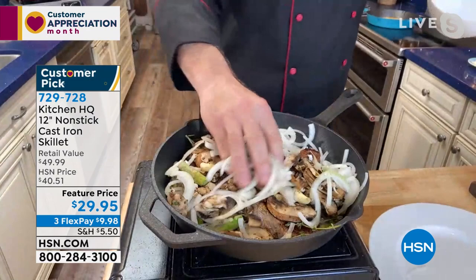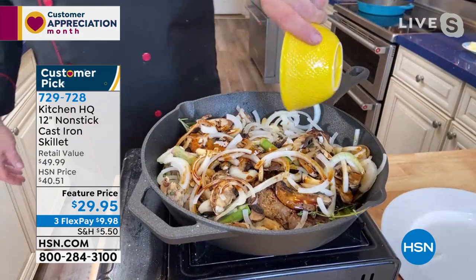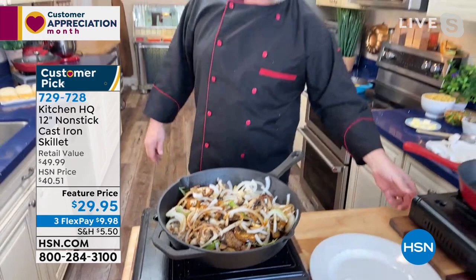And now I want you to watch this really close, especially if you all had one of those grandmas that had a cast iron, or if you had one yourself. This is a little bit of soy sauce. I do this instead of salt. It burns off. It leaves a nice flavor. But the problem is the acidity in that, as soon as it hits the surface of that pan, is going to tear all of the seasoning off of it.